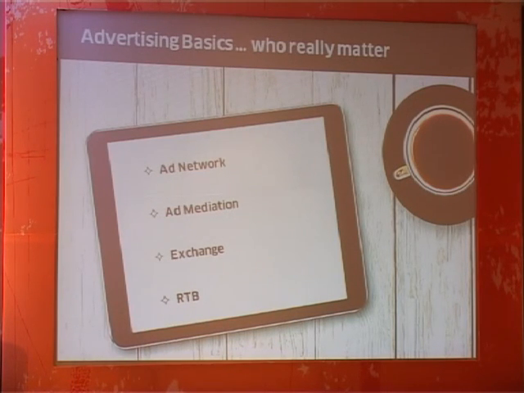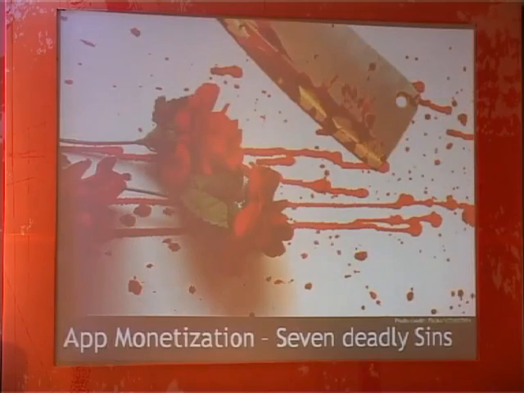And RTB. RTB is nothing but real-time bidding. What we are seeing now is that each and every impression is trying to get the most out of it. We are trying to see how you could get more out of each and every impression. So real-time bidding is just picking up, and most of the ad networks are trying to align towards it.